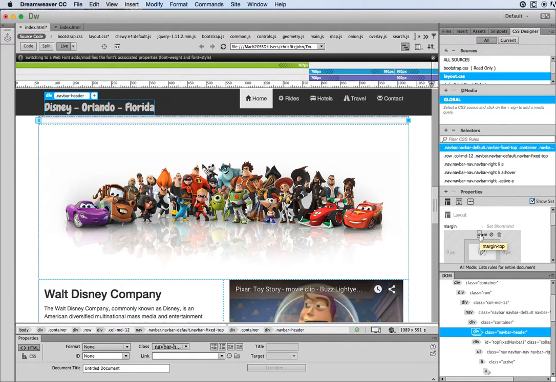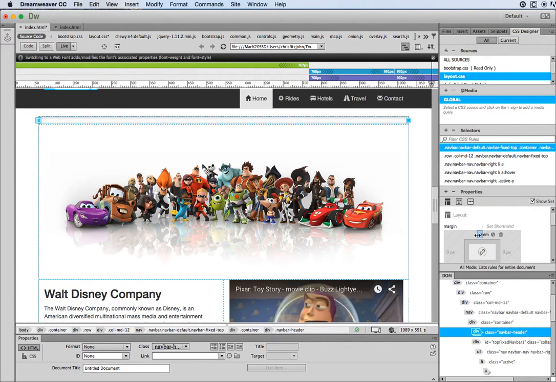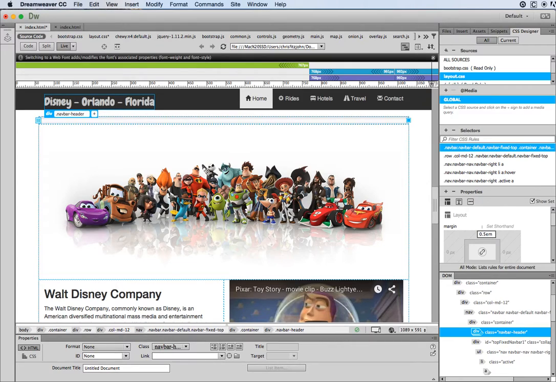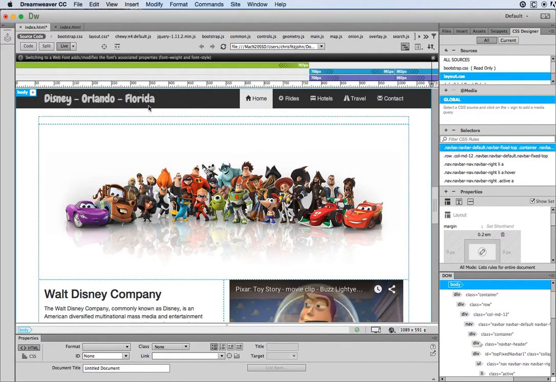That looks like it's too much now. So I think what we might do is put that down to, let me click in there to change that, I might put that down to 0.5 and then have a look. So I think that might still be too much. Let's just try it at 0.2. It's a little bit of play, a little bit of trial and error, and that's why you play around with it, and that's why it's nice to have a live view as well.